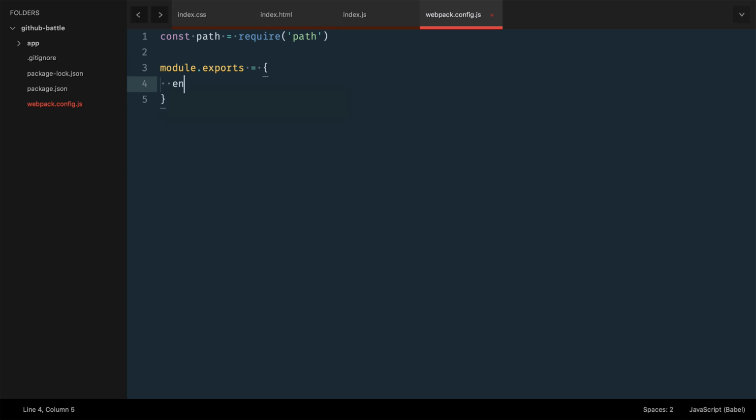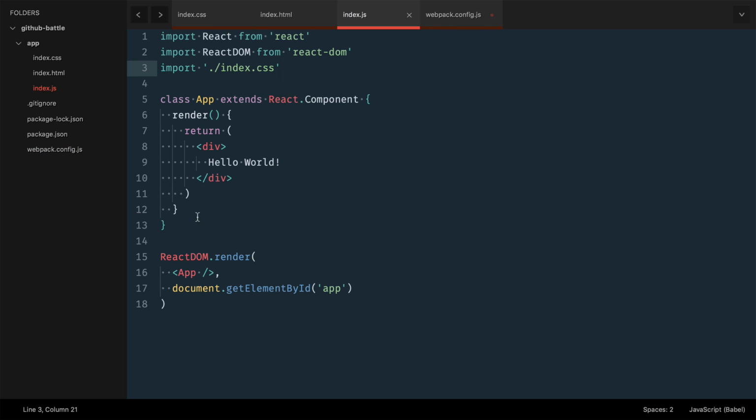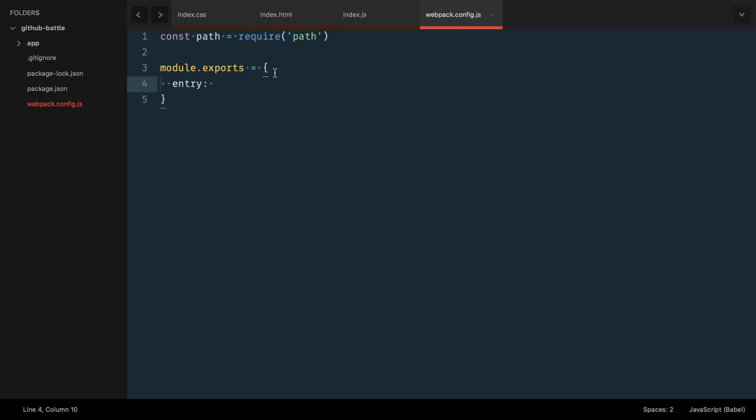So the first thing we need to do is define where the entry point of our application is. If you think about this, it's going to be the main file in our application, which is going to kick off everything else. Because what's going to happen is we will go ahead and render our app component. And then eventually app is going to render something else, which is going to render something else. It's going to create kind of like a tree. So app/index.js is going to be the main root file of our application. It's going to be where our main module is. And so what we can do is the entry point is going to be ./app/index.js.